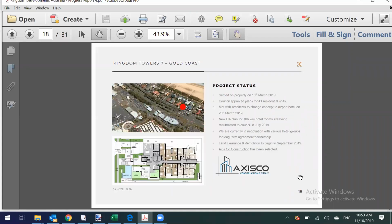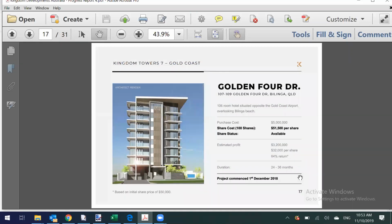I spoke to him, I said, what's your priority at the moment? His property is about to settle. He bought the land. It's kind of conditional, but it's about to settle. He's got short-term finance with incredible interest. And he said, if you can beat that interest, you can have it. If you want to charge me whatever fee, I don't care. And then three months later, we'll talk about the other stuff, the construction.